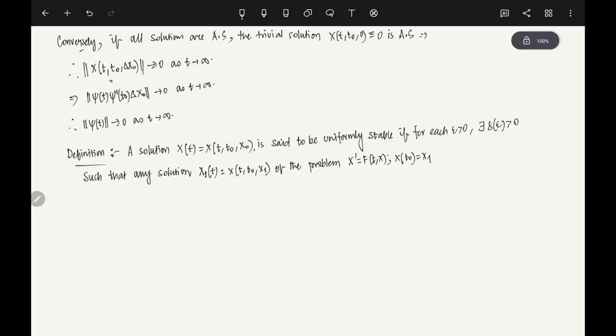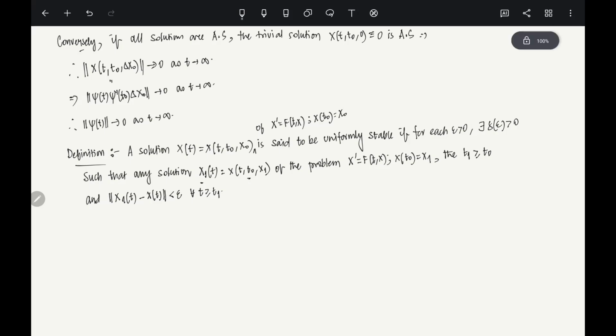I should write it like this: a solution x(t) of the problem x prime equals f(t, x), x at the point t naught is x naught, is said to be uniformly stable if with this initial data, for t1 greater than or equal to t naught, and if x1, we called it x1, right, so let's write x1 at the point t, which is given by this, minus x at the point t, this difference is made less than epsilon for all t greater than or equal to t1. I hope this is clear.